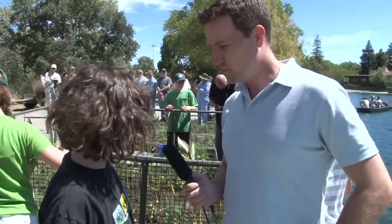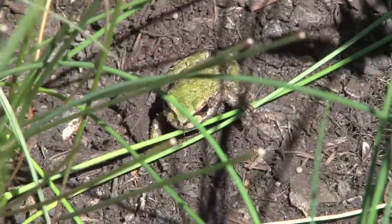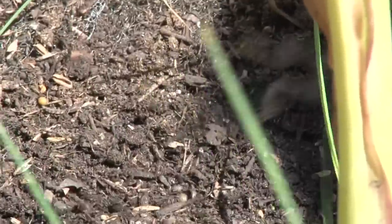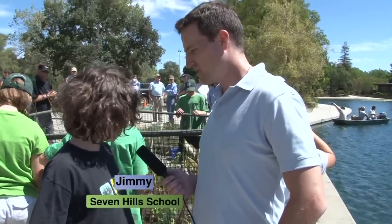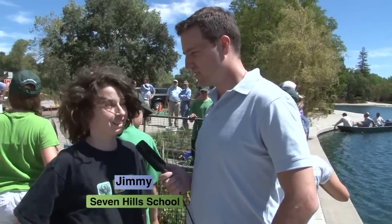So Jimmy, you found a frog? Yeah, a frog on the island — probably came in one of the plants or something. There's a pond out there. So what did we decide to do with the frog? We put it on the island. It will probably swim back to shore, or maybe it'll stay on the island — who knows? You're pretty good at catching them. I try to catch them a lot, I look for them in the streams. I've practiced.